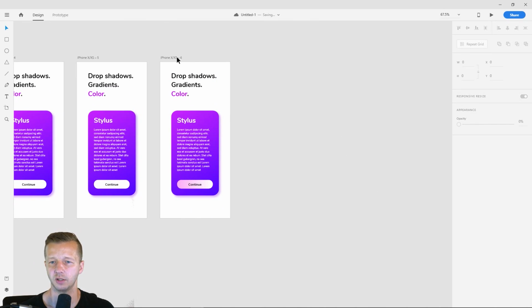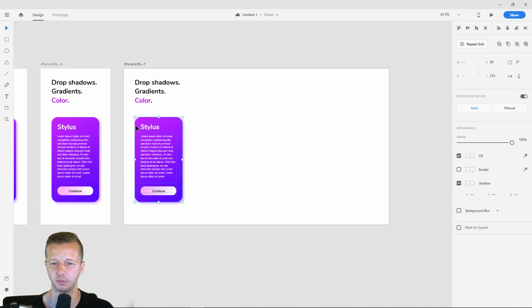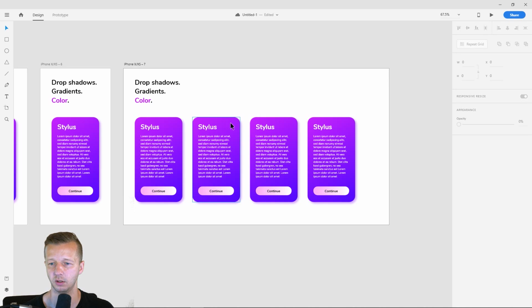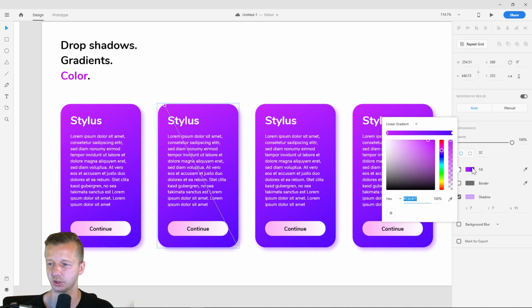All right. So let's do the other idea where we just experiment with different color gradients and options here. So if I take this, we'll just repeat grid it. There we go. Ungroup it. And then just experiment with different color options. So there's a lot that you can play around with here. So if we double click into that and we change the first color picker here, just experiment with it. We've immediately changed this. Now these are both blue. This is a little bit more on the purple side.